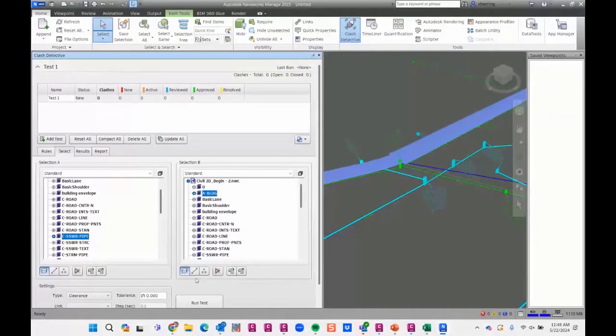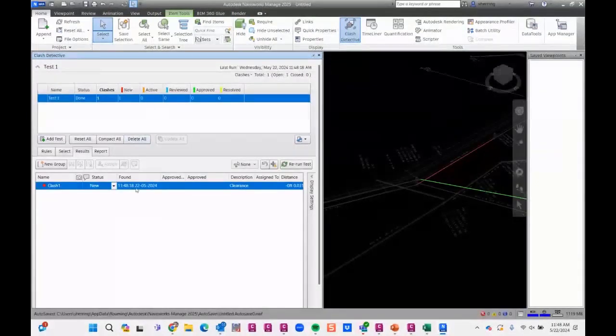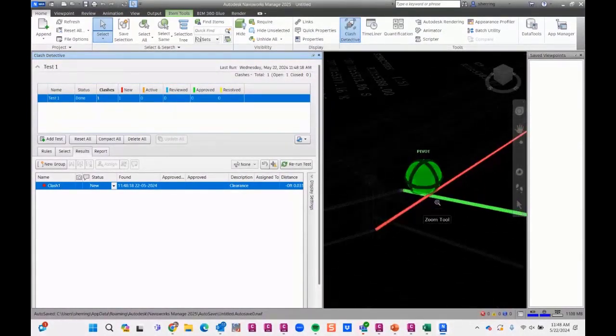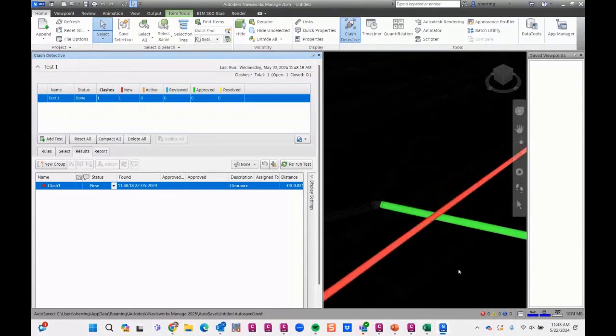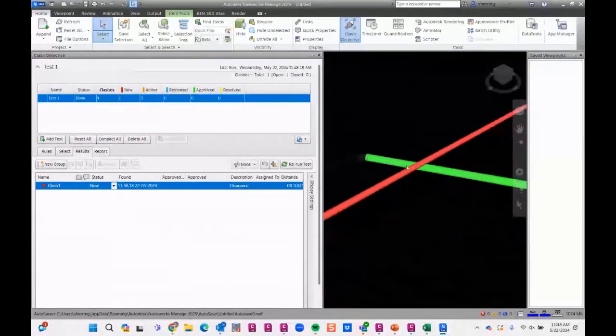And then you just run the test. So I knew there'd be one clash because it's not like I haven't done that for this purpose, but it created that clash. You can do a hard clash, you can do soft, you can do within a couple of feet. But now it knows I just clashed my water line with my storm drain line. So that really only took a couple of minutes.